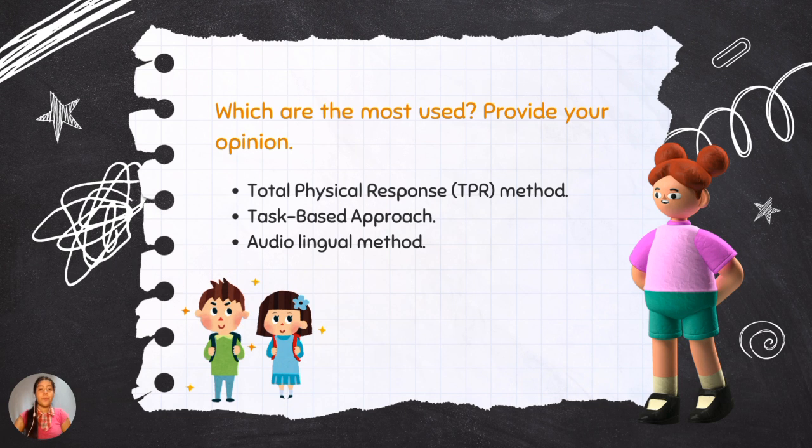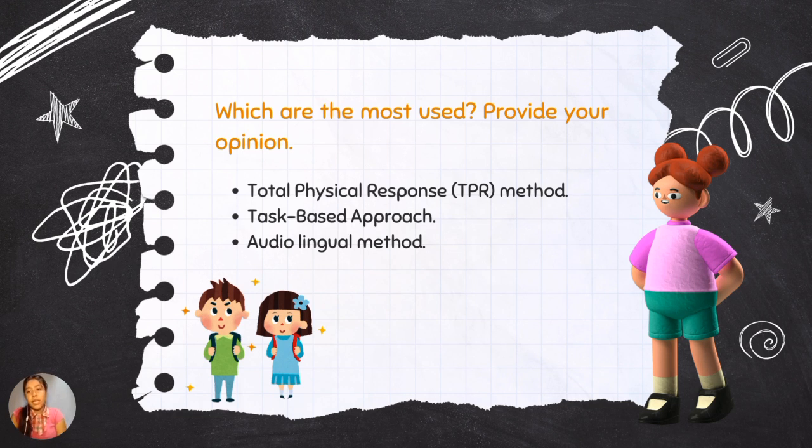Provide your opinion. I personally consider the methods or approach most commonly used to be total physical response (TPR) method. This method helps to associate words and phrases with actions. I think this method is one of the most commonly used, especially when students are beginning to learn a new language.